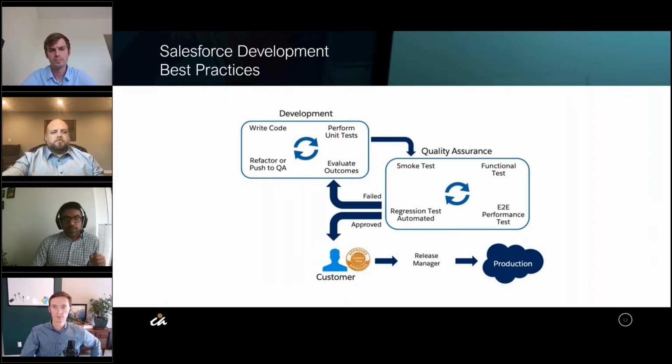Once you pass from development, once all your tests there have passed, you move on to quality assurance, where you perform more tests, and these are mostly tests like functional testing, performance testing. This is where you would involve your full copy and your partial copy sandbox. And then once that is done, you will take whatever you have within your full copy sandbox, and you'll have a release manager who's going to look at that shippable product and say, yes, this completely fulfills our business requirements. And then you eventually ship that product into production. And then you go back to square one, which is taking a look at your backlog and continuously developing.